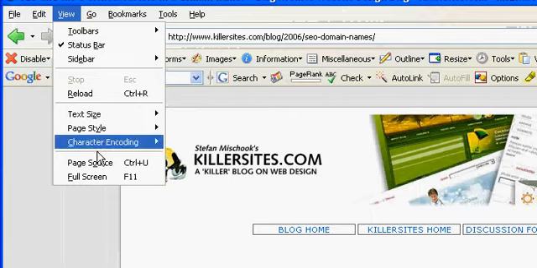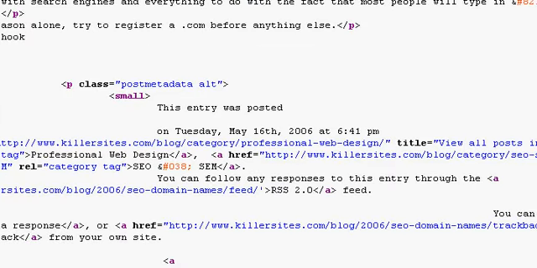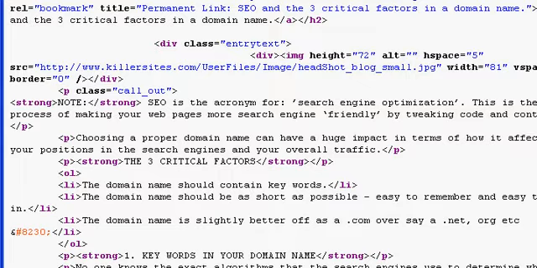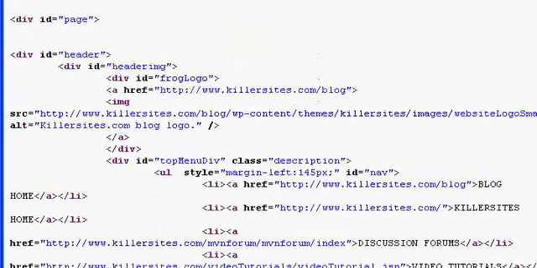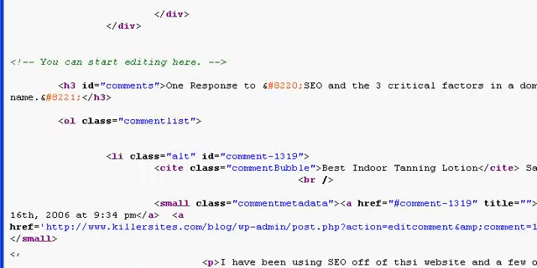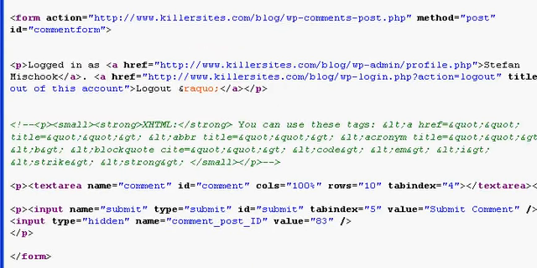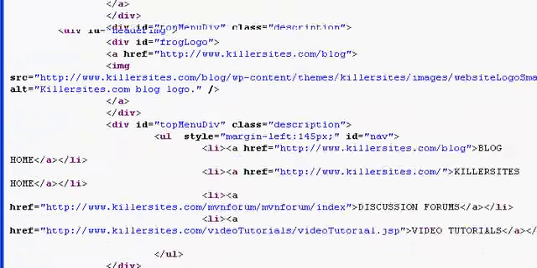I'm going to go to view page source, and we look at the source code. I assume you are experienced HTML people. You notice in the source code we just see straight HTML and some CSS code in here. There's actually no PHP. Now consider how long this page is.